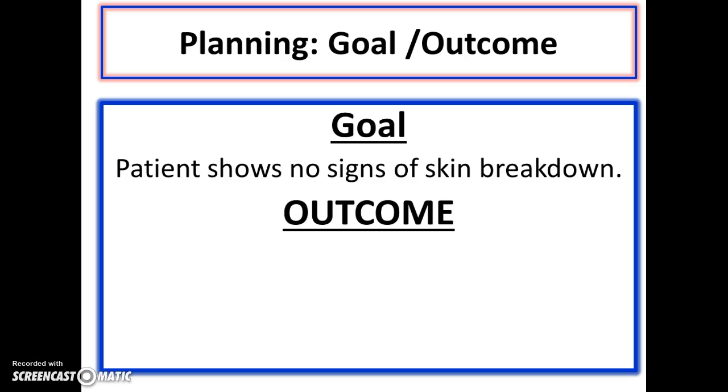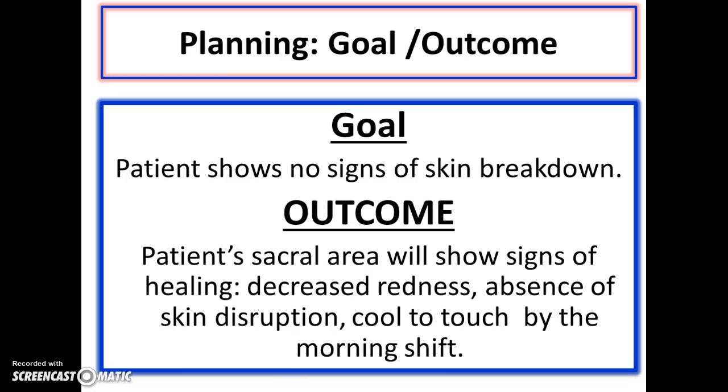This is for the skin integrity one, where patient shows no signs of skin breakdown. And the outcome would be that the patient's sacral area will show signs of healing, which are decreased redness, absence of skin eruption, cool to touch by the morning shift. You could also put here within 24 hours. You could put in here within 48 hours.